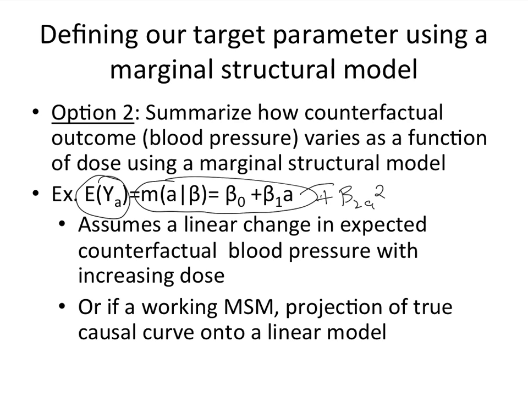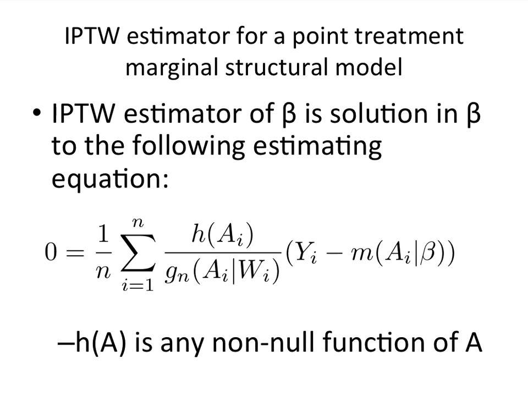And now, of course, if I have two levels, that's just going to reduce to an average treatment effect. If A is just 0 or 1, then beta 1 is going to be the same as the average treatment effect, and I'm going to get the same exact estimator I would have gotten in the last lecture. As A has more levels, that's no longer true. You're doing something more substantive than connecting 2 points.